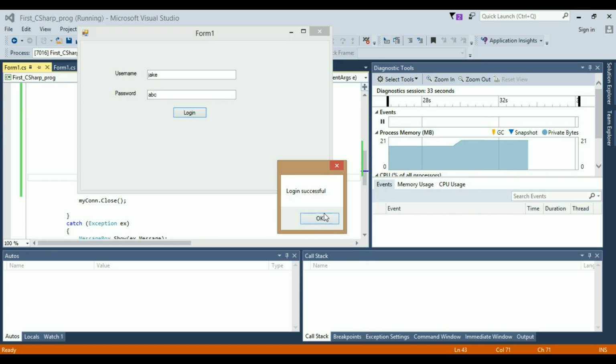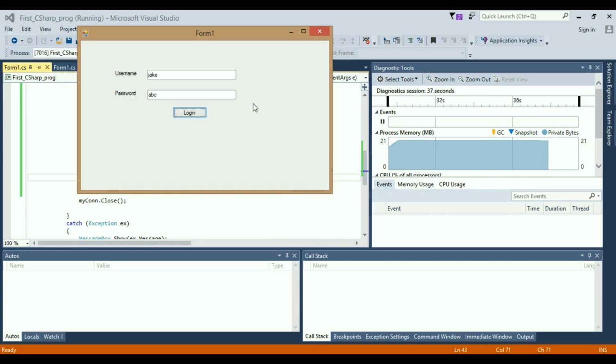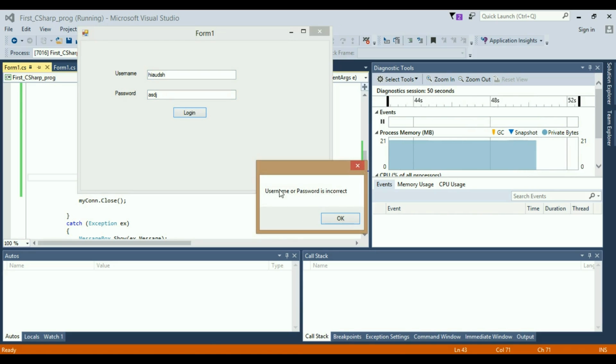So congratulations, you have made your login form successfully. So let's check it for a random username, like anything and anything here. So when I log in, it is going to give me username or password is incorrect.